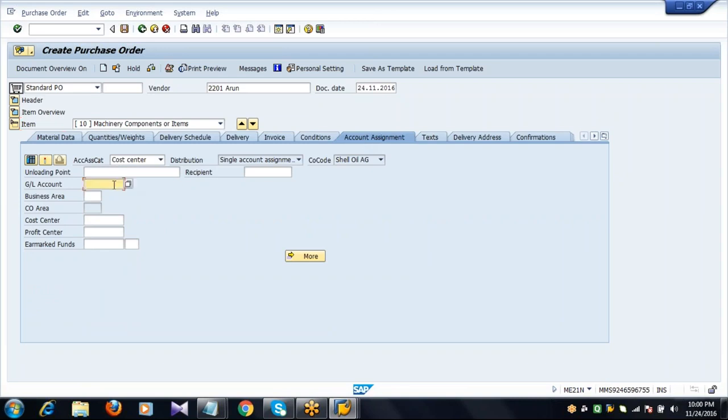So here enter cost element, that is GL account, and cost center, the cost center what we created. Press enter. So like this we create a PO for non-stock items. So click on check.